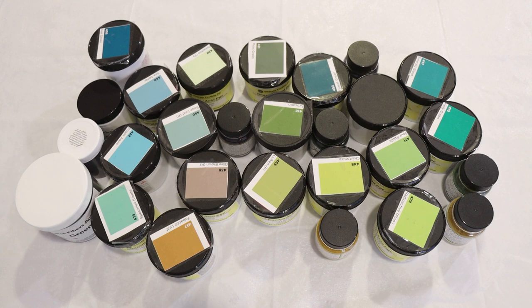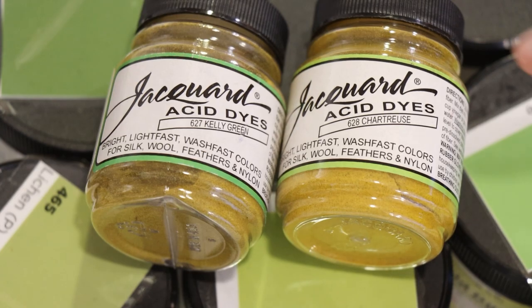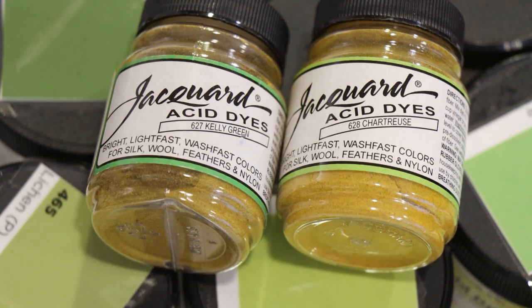Doing crude swatches like this is actually something I started in a video I think I shared at the end of 2022, where I had tried to use Jacquard's Chartreuse and Kelly Green in one project. And I expected there to be a little bit more of a difference between these two colors, but when I was speckling with them, the colors ended up feeling really, really similar and nearly indistinguishable. There wasn't enough contrast. And so I like to do these dry powder comparisons between colors because then I know, okay, if I'm gonna do a speckling colorway and I want 5 different greens, I don't want to pick both Chartreuse and Kelly Green from the Jacquard line.